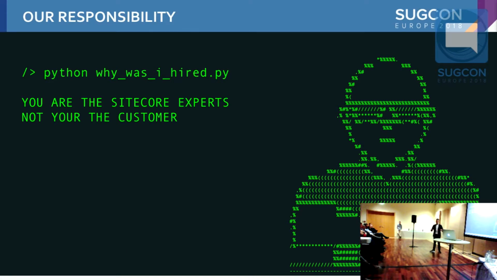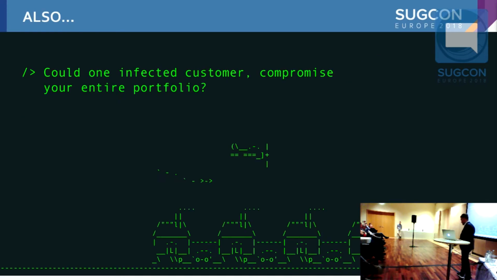Because when it comes down to it, we might be fine. Okay, let's say we have this epic consultant company, right? We all are epic consulting companies. We develop many sites for our customers. We have multiple customers. There is a big freaking firewall between each of the solutions. They're so secure. But are they really? So if I just take one site down in your production portfolio, just one site, okay? How would you feel about any of the sites that you're developing?